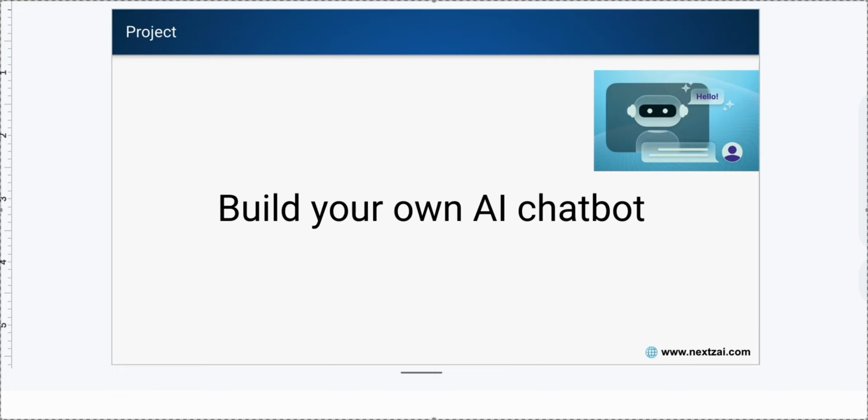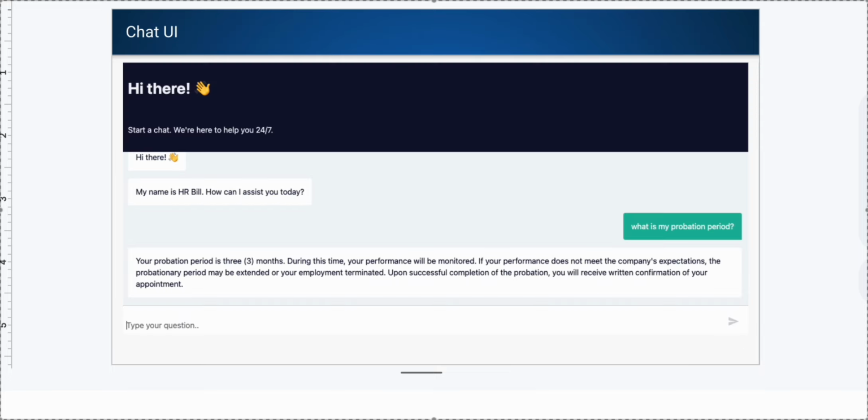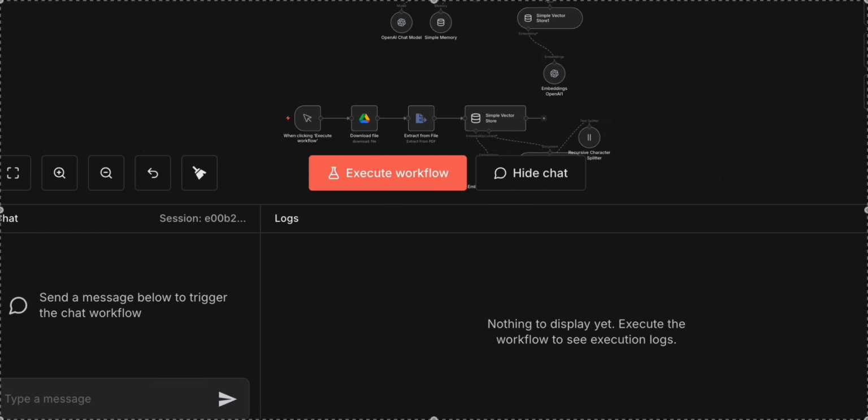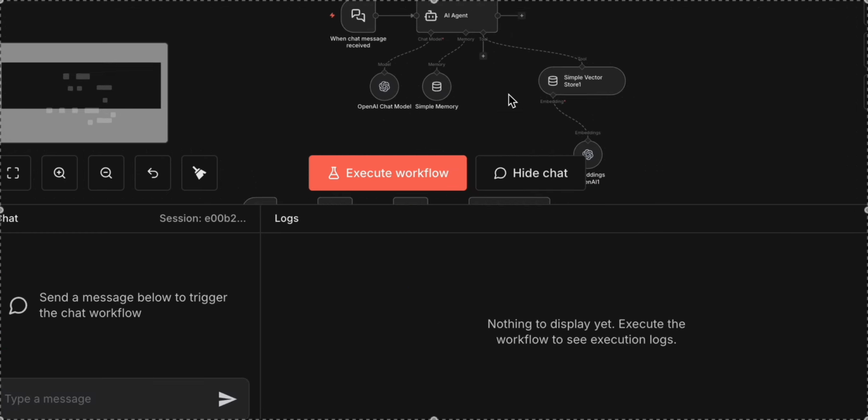Another use case you can use with n8n is you can build your own AI chatbot, particularly, for example, for the HR policies, because employees sometimes ask questions that are probably answered in the company policies. For example, what is the maximum claim? Or how many days of annual leave does the company give us? Same thing here, we can use n8n to help us build an AI chatbot that can answer the employees' questions. Right. So let me show you how we build this workflow.